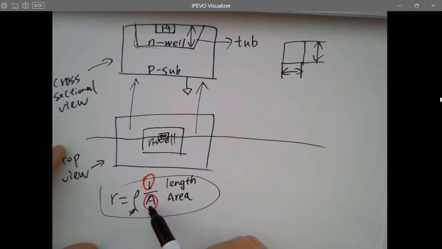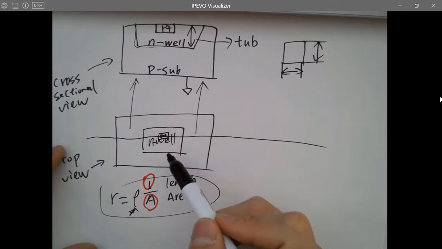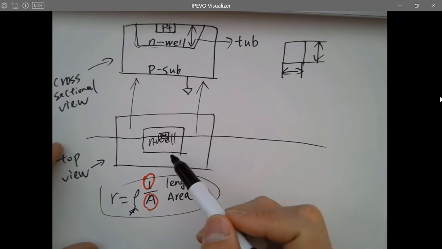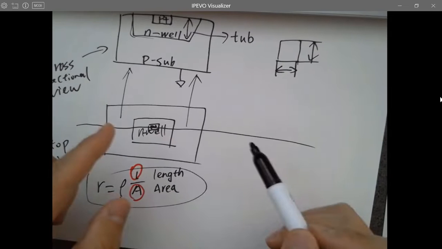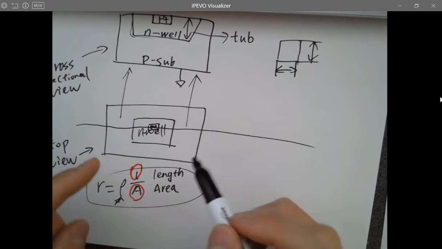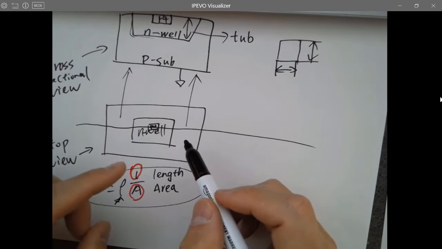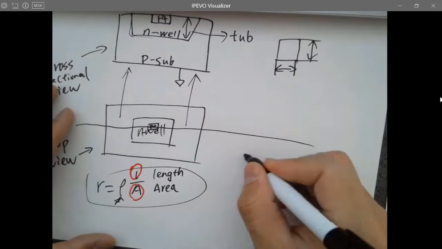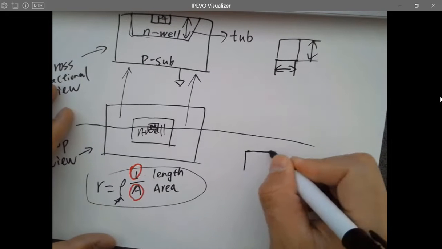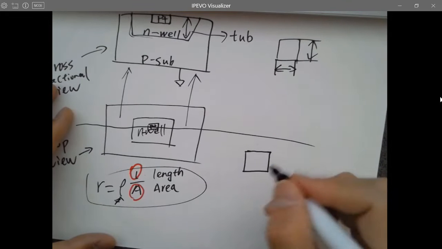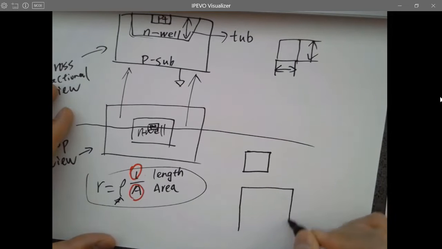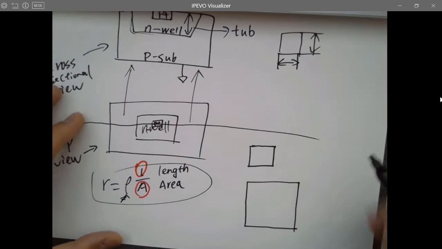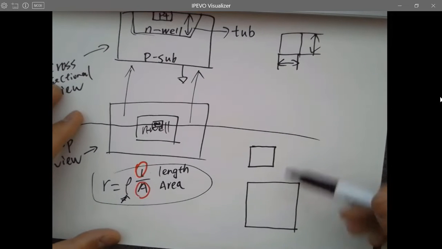So in this case, we do not care about only the length or only the width. We care about how many squares it has. It changes in a specific ratio. If you have a little square like this from the top, that's the top view, and a larger square like this, these two have the same resistance.